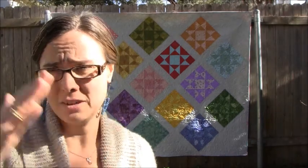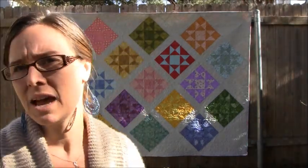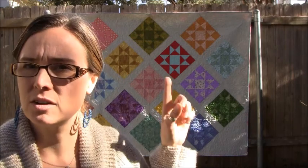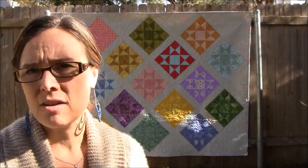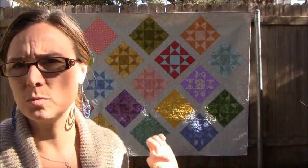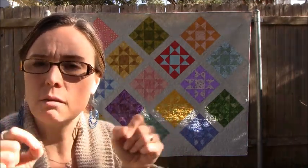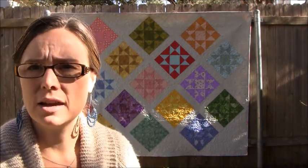So this is my version of the quilt that I just showed you, and I called it Pop Star because I did use the red star. I didn't put it here, I put it here, but I really like the one red and blue star. That's my homage to the other quilt. It is the same layout. I didn't put the extra strips on the sides. I just made that a little bit wider. And I actually made this at retreat last year. I cut everything out before I went, and I had all the stars in little bags, and then I just sat and sewed all the stars. I laid it out. I got the whole thing done.